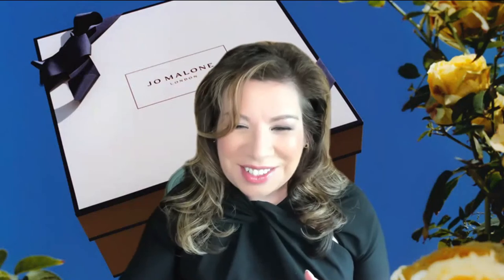Not only can you wear a scent, but something else that we have exclusively at Nordstrom's is our beautiful, beautiful and incredible diffusers. Now for Jo Malone London, our diffusers are something that you can surround yourself with scent. But think of this as always on, something welcoming you home. So imagine you've just come home from the beach, imagining that sand, maybe a little bit of limes on that breeze. That's lime, basil, and mandarin that will remind you of that moment. Imagine coming home to that every day.